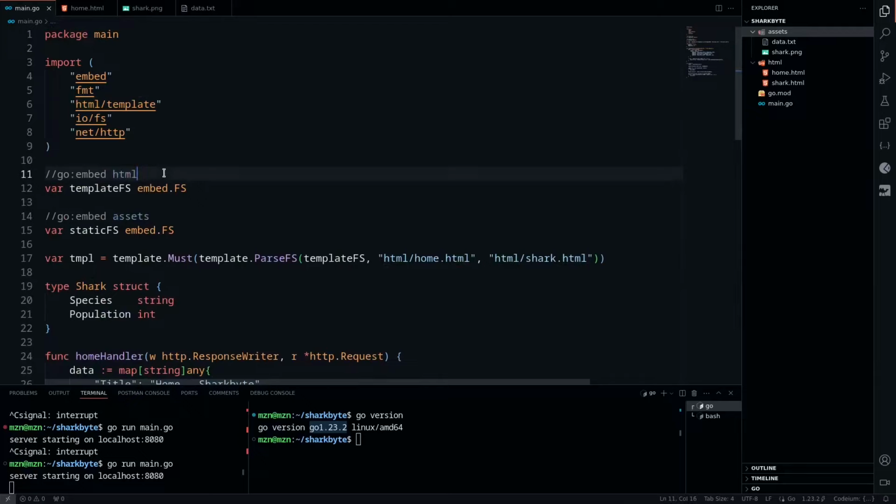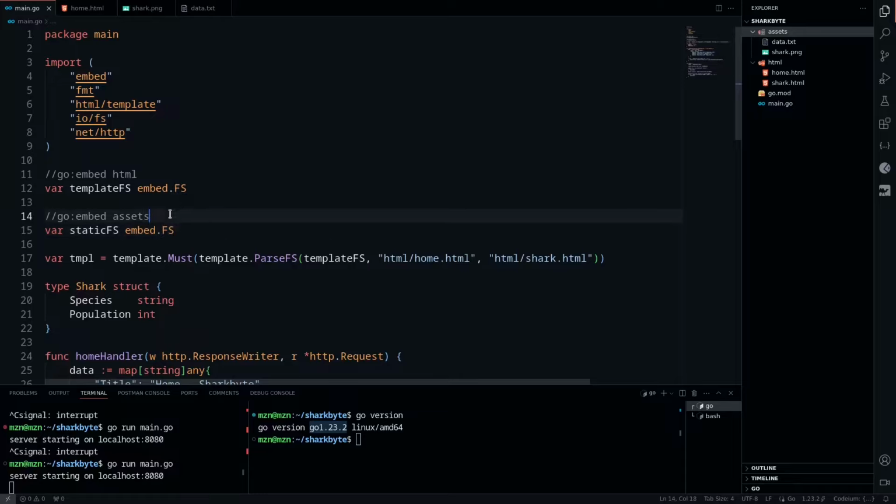Because we're in main.go and assets and HTML are both directories in the same directory, which is the top level directory of our project, we can just write the single path here for them. However, if they were nested or we were embedding our files in a specific HTML or HTTP directory, for instance, then we would have to ensure that our relative paths align with our current file's path. This means that you are unable to use a parent directory, so we couldn't add two dots before to try and access the relative directory that's a parent. However, you can do anything that is a subdirectory, so you could have a nested directory.